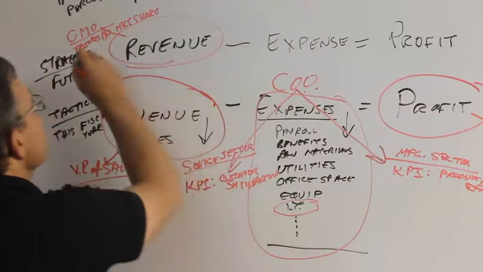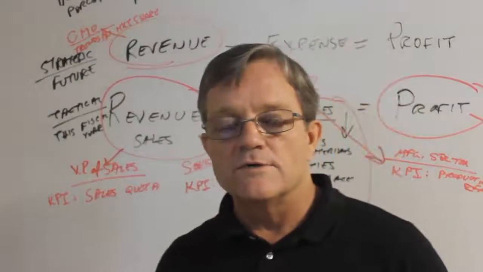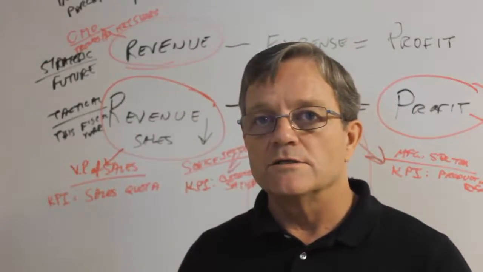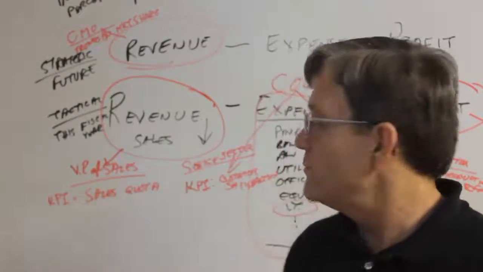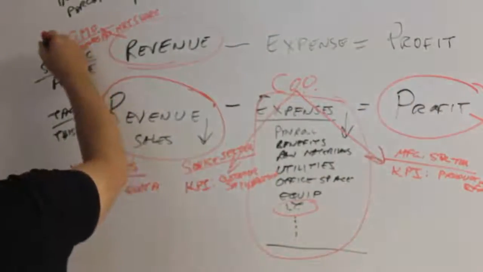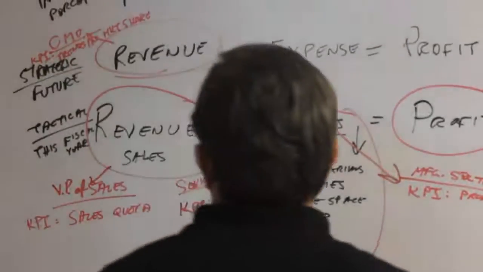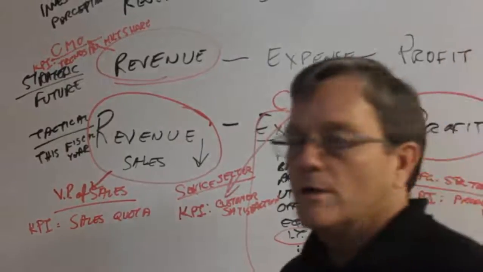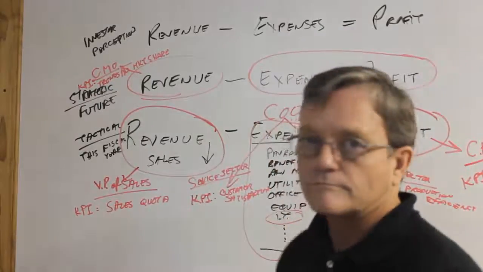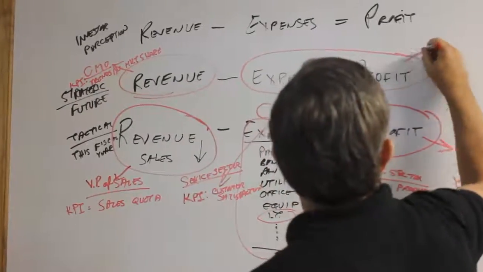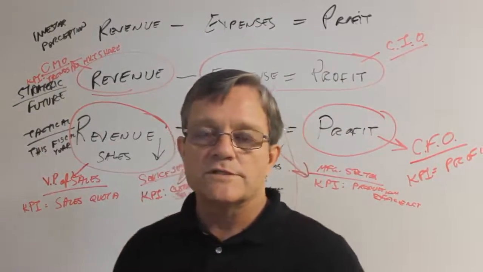So by watching the trends in the market share, we'll get an indication. It's not necessarily conclusive, but it certainly is an indication of are things moving in the right direction and approximately with the right velocity. All right, so the key performance indicator here for the CMO then is market share. Now, what the CEO does is he lumps these two together, and this becomes the job of the CIO in a healthy, competitive company where you have a CIO that knows what he's doing.